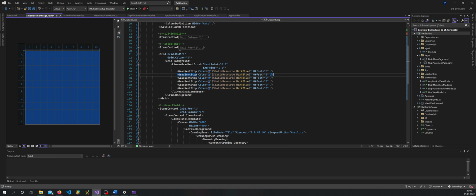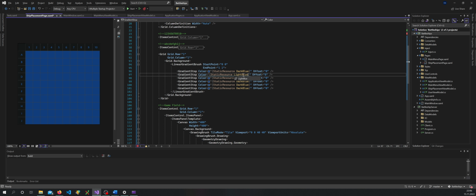Let's add a couple in here. So since we're starting at 0, 0 and ending at 1, 1, so we're always going to be in a 45-degree angle. We're going to have these gradients come in. So I'm thinking, you know, this is going to represent water, because we're on the water. We're going to be placing our ships on the water, and maybe it will look like waves or something. That's what I'm going for. So let's see how this works out.